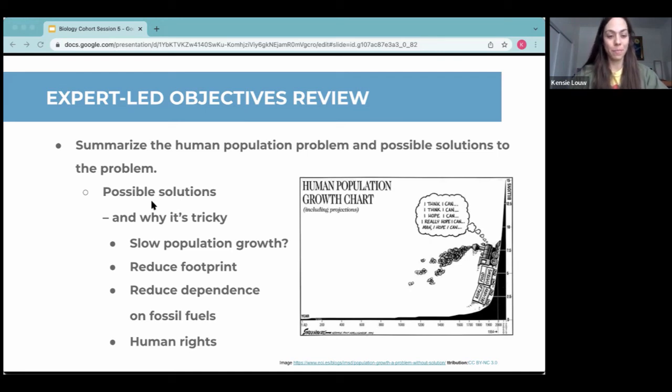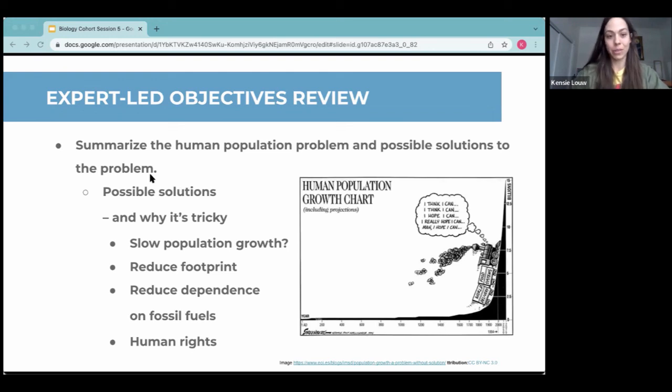So controlling and considering how to address the human population growth problem has a lot of tricky issues, is the point I'm getting at. So again, maybe the best approach to the human population problem is to look at the human rights piece of it. So make population growth more sustainable, make birth control more accessible, allow more education and choices for people, especially women, and those in countries that are still experiencing very high population growth rates.